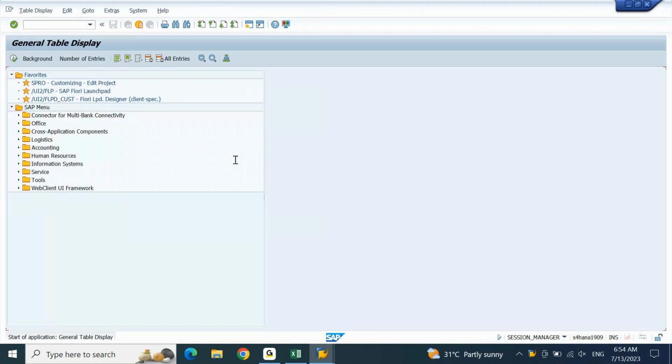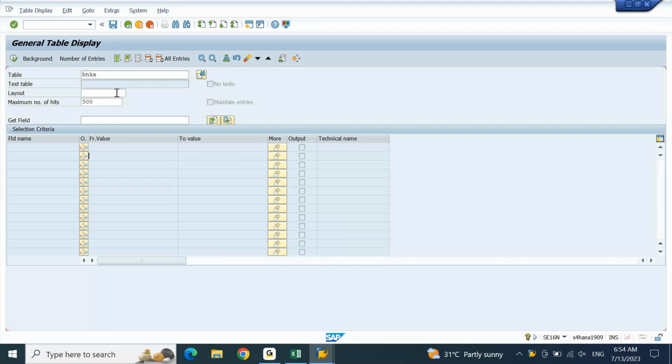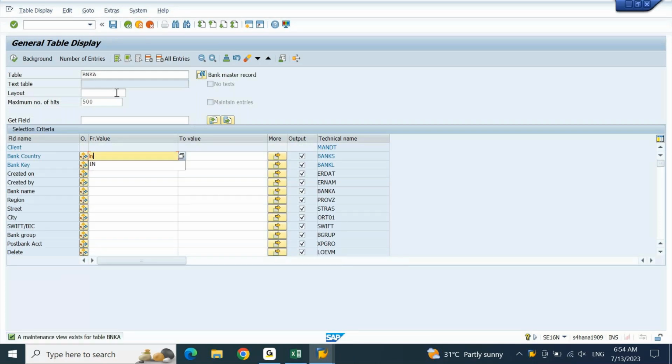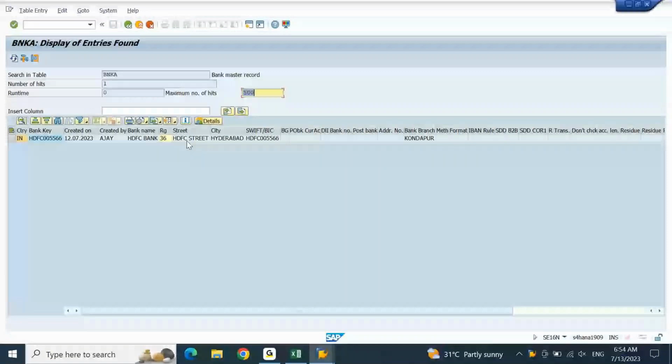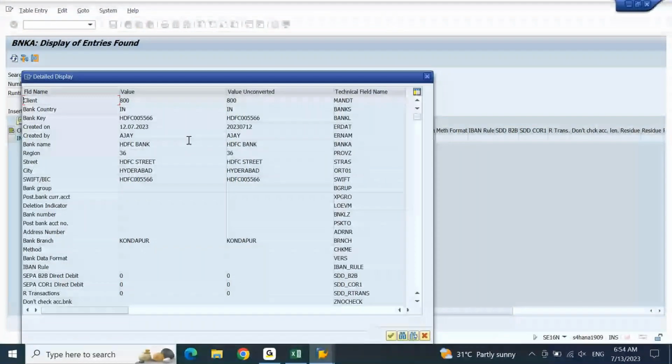SE16N, BNKA, country India. This is the bank key HDFC. On the output, if I double click, and for the address you have different fields, region, street, city, all this.